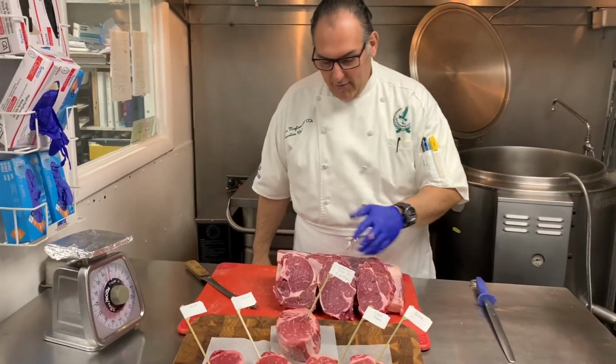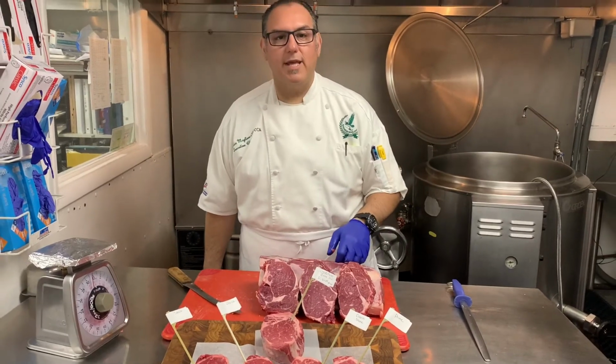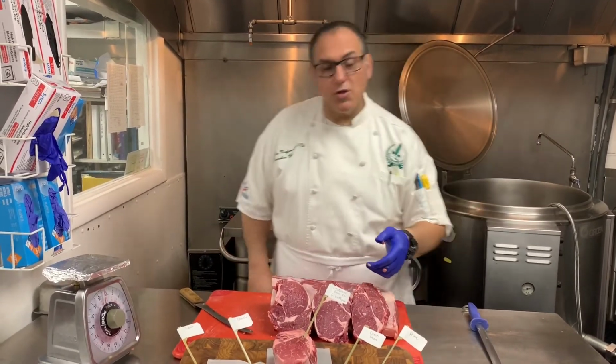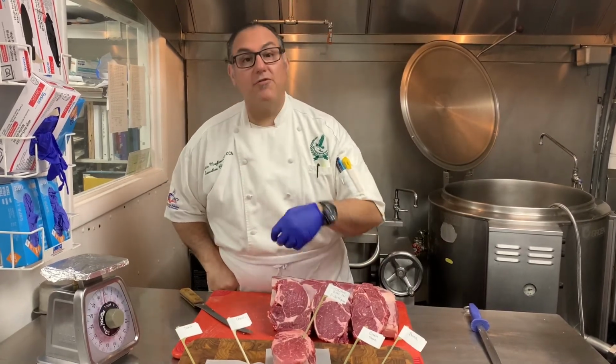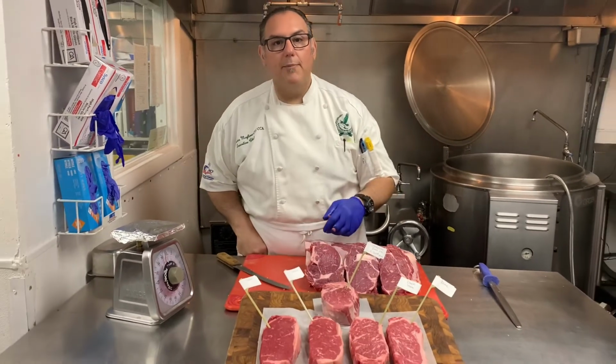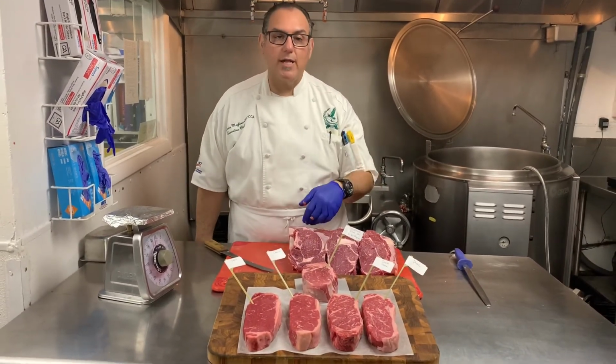So here we have 3 beautiful 16-ounce ribeyes that we have on the menu. Also, when you see grocery programs from this year and from last year as well, these are the exact same steaks that we were selling in the 8-ounce version and now in the 14-ounce version of the grocery program.